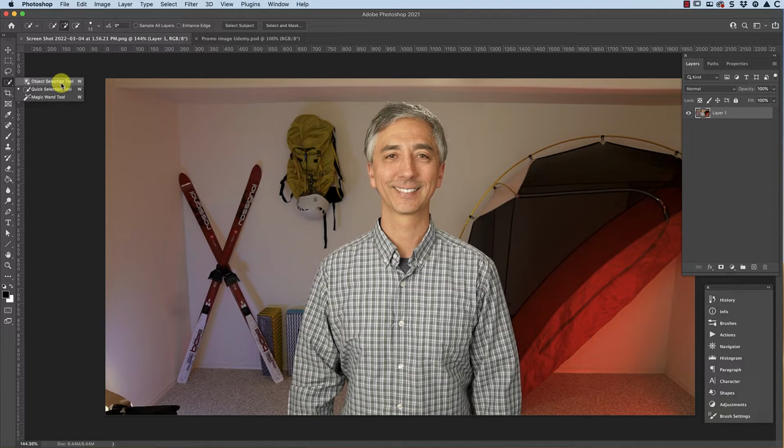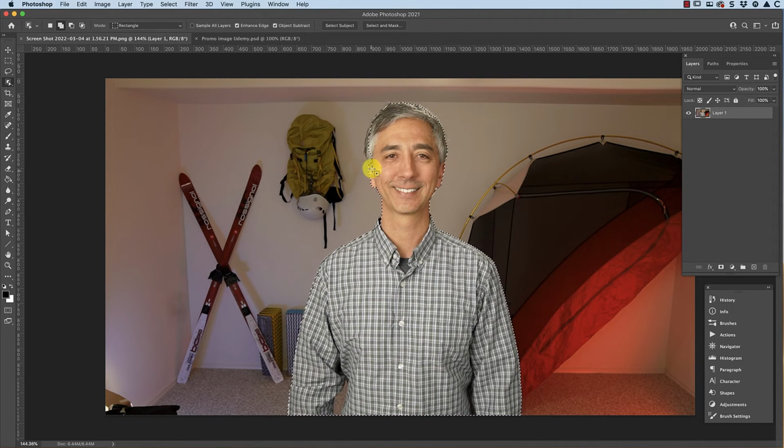The object selection tool is a relatively recent addition to Photoshop. It uses some of the AI or artificial intelligence tools here, and this tool is super powerful into getting you done real close. So we're going to choose the object selection tool, and you can see the mouse has a little plus with a little square beside it. And what I'm going to do is literally just click and drag around me, just like you should do with your picture, and release, and voila.